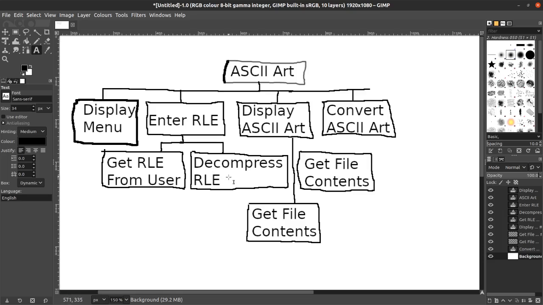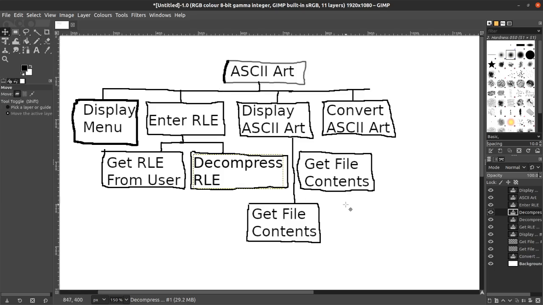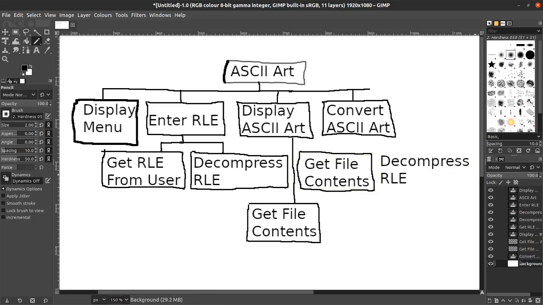Well, it needs to decompress it, which we've already done. I say done, I mean we've written a box, got a box for it. Okay, there we go. So now convert ASCII Art is just calling these two functions which we've already created, and then so suddenly the project is getting a lot more manageable.